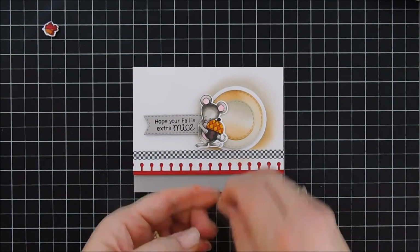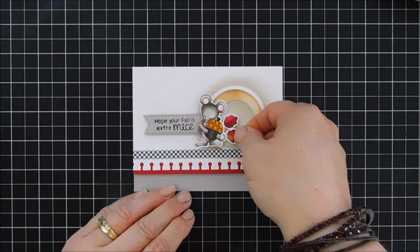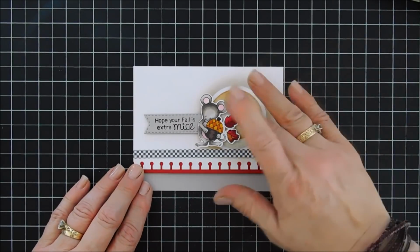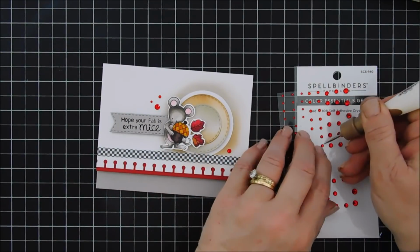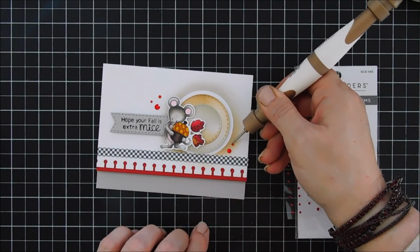I'm going to add my little mouse, and then my 2 little red leaves right next to him. And then all we have left to do is add some sparkle. So I'm going to bring in some red gems. I'm going to add a few to the left of my little mouse here, and then a few down here on the right side. But that finishes my card today for Newton's Nook Designs.